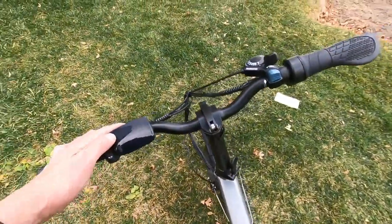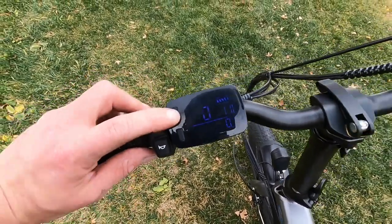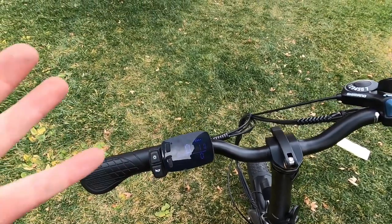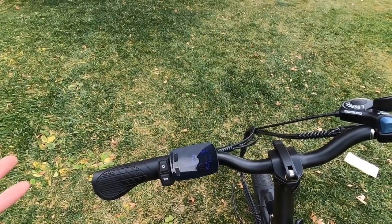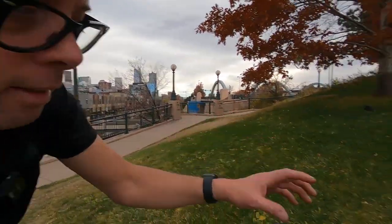The control panel is pretty simplistic. You have a power switch, you have a mode button. For some reason, I am not able to figure out how to adjust this from kilometers to miles per hour. So if anybody out there knows how to adjust that, let me know, because I have not been able to figure it out. It might not be able to be adjusted.